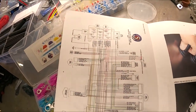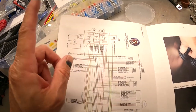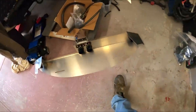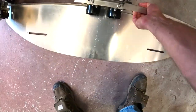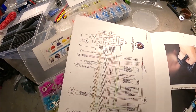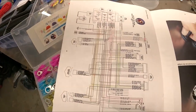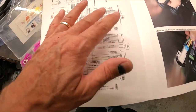So when I hit my power switch, it's going to power up the battery feed and the accessory feed. The ignition switch is going to feed all of this. That's the way. So if you look at my panel down here, see where you've got ignition and power. The ignition is going to turn on all this and send the signal to the Coyote to wake up. And then you've got the start momentary switch, which will be in there. So that's what I'm thinking of doing, and I can eliminate a lot of this.